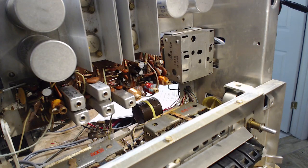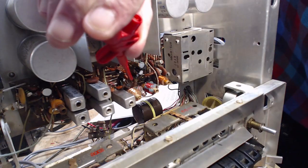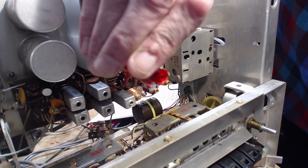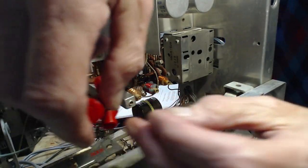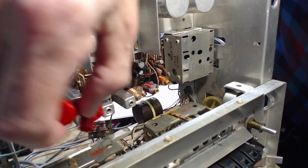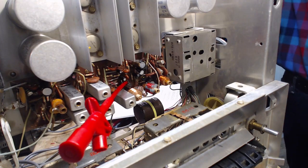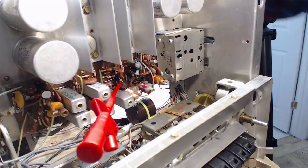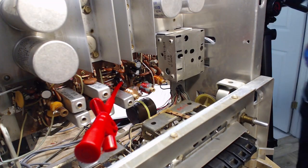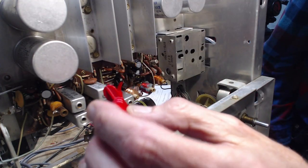I have some handy things for that. Let's see. Turn off the unit while I do this. And I don't want that shorting to anything in there either. I think that looks okay. I can't quite see in there. I'm really missing my close-up camera. I can get a lot closer with this camera, but it's awkward in a tight spot. It's a large camera you're looking through right now, physically large.